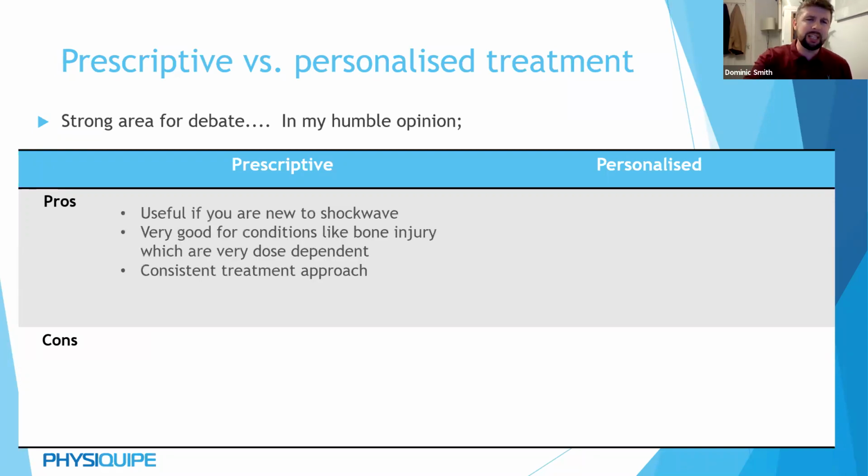So in terms of prescriptive, I think positives, it's very useful if you're new to Shockwave. The stuff that we do, we have built guideline documents. So, a lot of manufacturers will have them for you. Some have them built into the machines, which can be useful, particularly if you're starting up. It just takes away some of that pressure. You know that it's all set, you know what to do, how to do it. And as you grow in confidence, you can then tweak things.